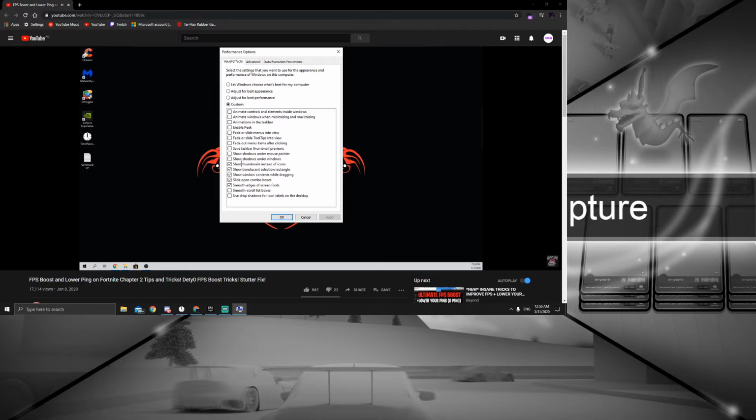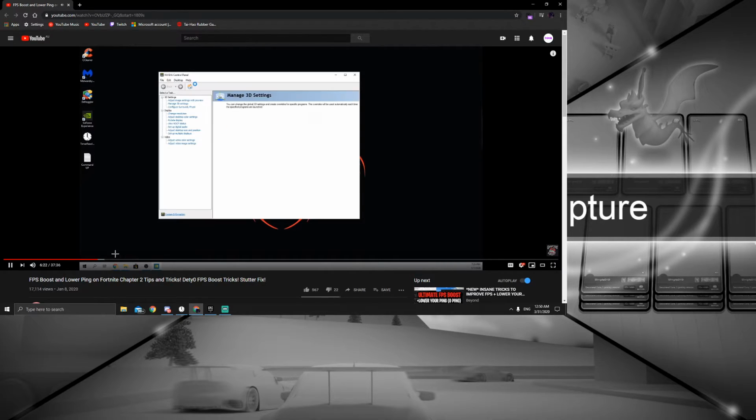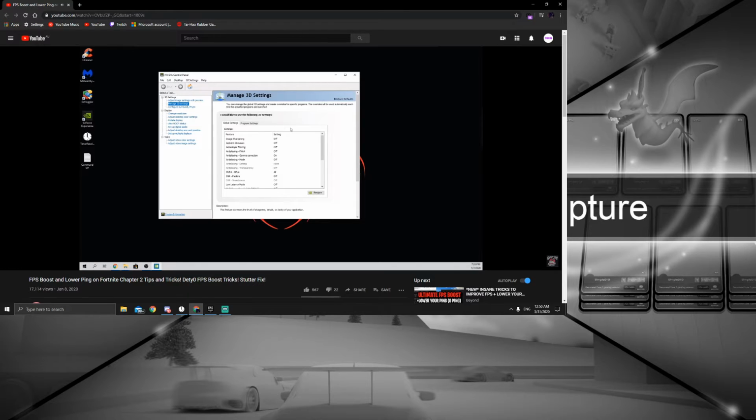So next thing you're going to look at is NVIDIA control panel settings. You're going to right click anywhere on the screen and go to NVIDIA control panel. The screen is going to pop up right here. You can literally just copy my settings because I already set them up. I watched hundreds of videos, and these are probably the best settings you can set them to. I'm just going to scroll down so you can take a look at it.